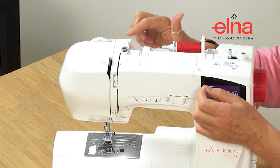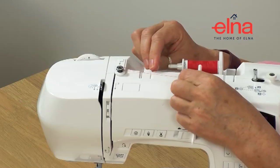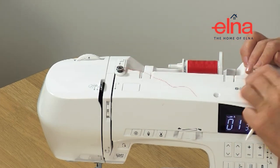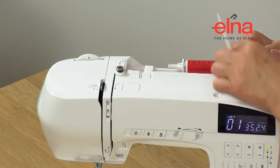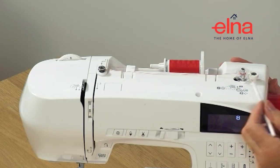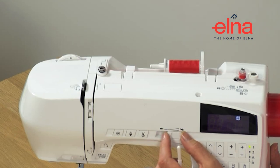We need to make sure we've pulled the thread into the tension guide so we know it's actually sitting in there. The bobbin goes on - there are a couple of ways of doing it. I tend to wind it around, but there are little holes in the top you can pop it through. Give it a few turns so it's secure, then take it across to activate it. Press start/stop and it will wind the bobbin for you - you can use speed control to speed it up if you want.